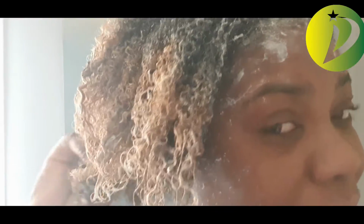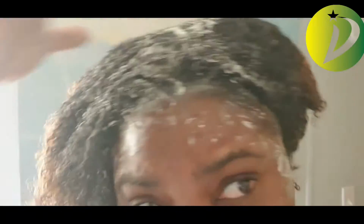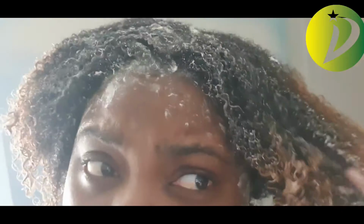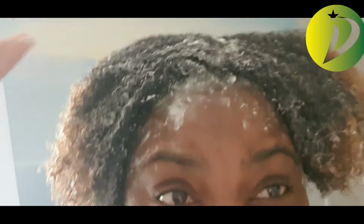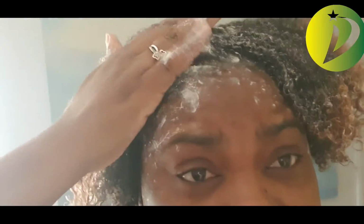But what I did was I washed it. And then this is a deep conditioner that I put in. And what I did was I just put the bag over it. You can use any bag. In Jamaica, when we don't have steam caps, we put scandal bag over it. But I just put the steam cap over it. And then I blow dry it. And I'm about to wash it out.